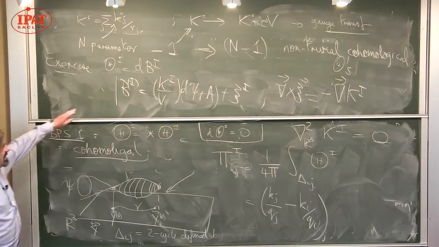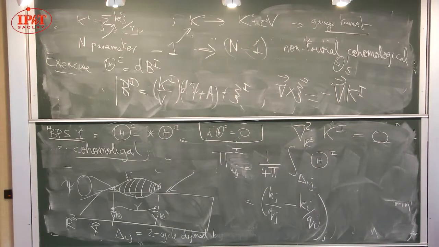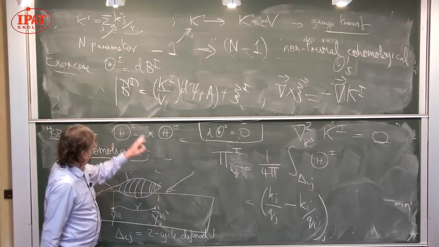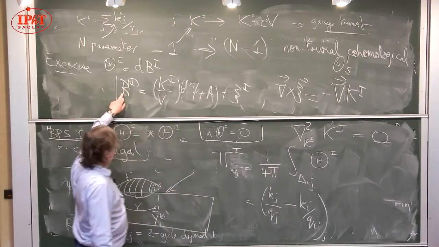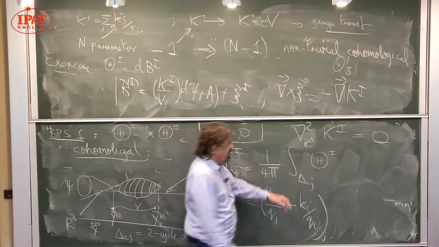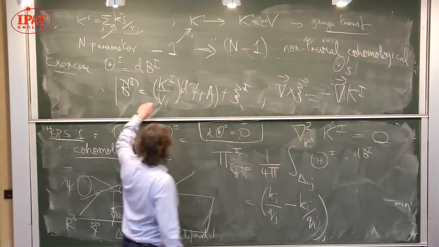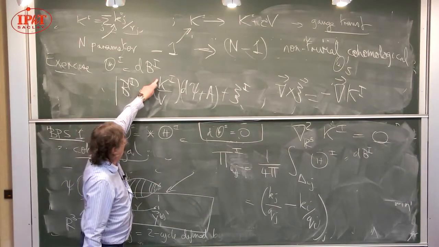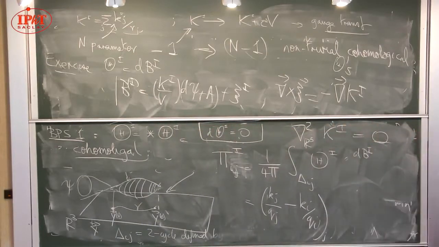And it's very easy. So let me just give you a hint as to how to do the exercise. If you cut off the endpoints, then this is a perfectly good potential. Therefore, you can integrate it. You can do this integral trivially by writing this as the integral of d b_i. And the only problem you have is to pick up the residues at the endpoints. And the residues at the endpoints are given by the value of k over v at the endpoints, which is this and this. That's where they come from.